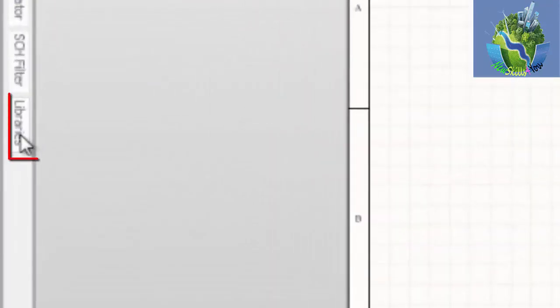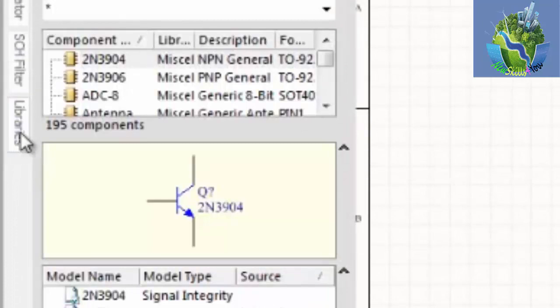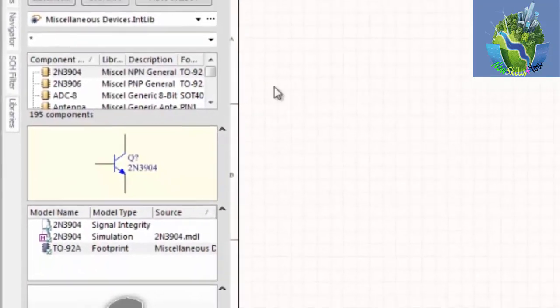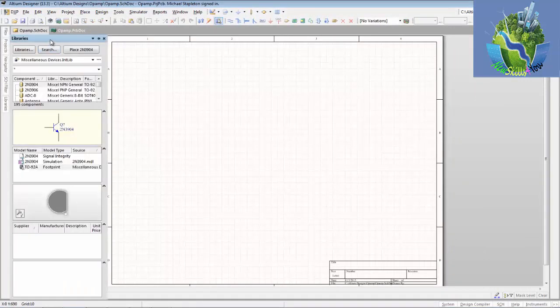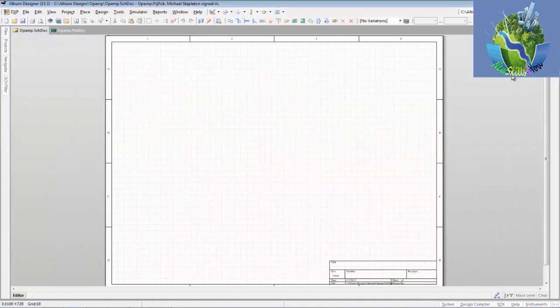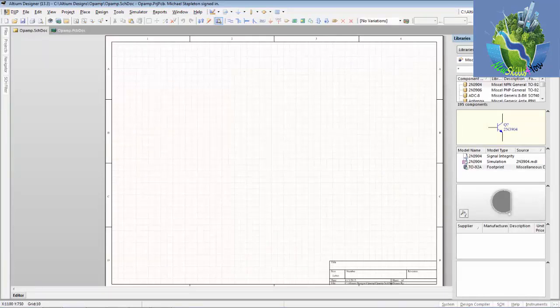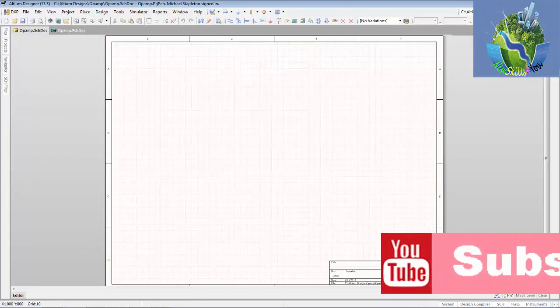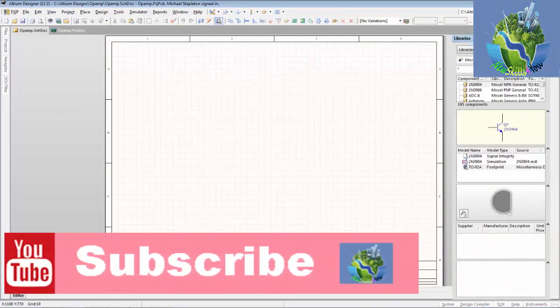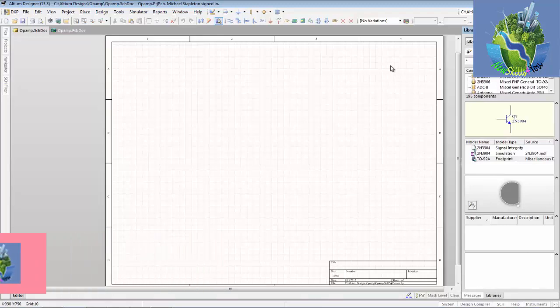You'll see a tab here that says Libraries. One thing I want to make a point about is in Altium Designer, that tab may or may not be on your left side. You'll see that I can grab this tab and drag it over to the right side. Alright, it's customizable. There's a little push pin right here on the top right of my libraries, and that'll be the same with all these tabs: File, Projects, Navigator, Filters. If I open my library tab and click on the push pin, it will lock it in position. You'll see now that that won't go away.